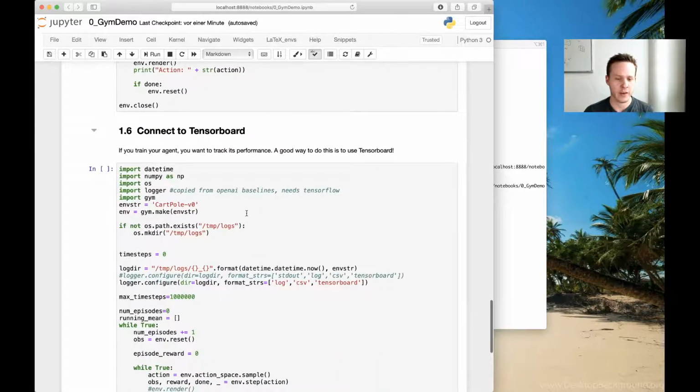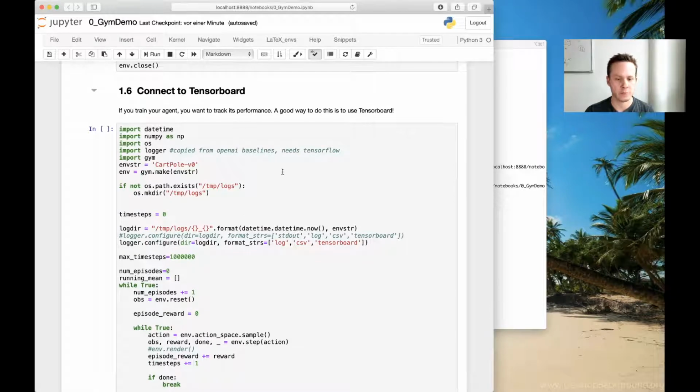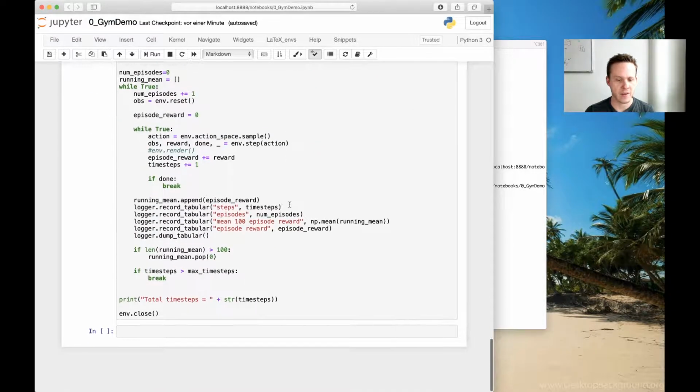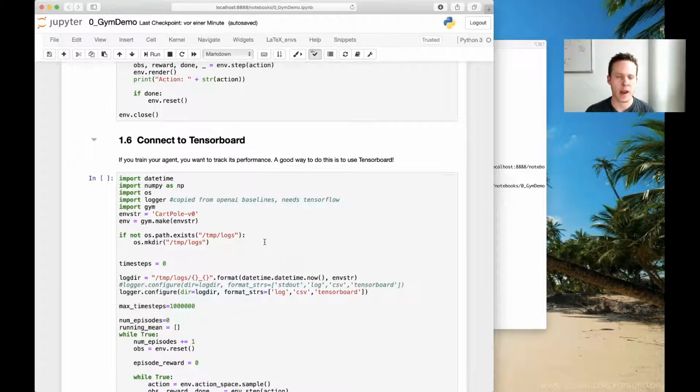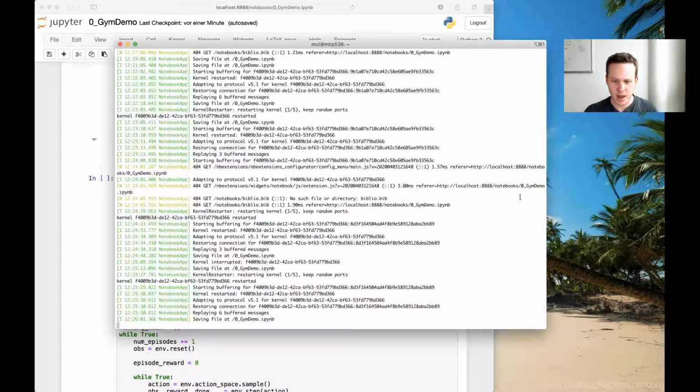Another very nice thing to do is to have Tensorboard running. You want to measure how your reward function and your losses in your reinforcement learning agents are progressing over time. You can do this in Jupyter Notebook, and you can use Seaborn or Matplotlib for plotting, but you actually want to have something stronger, and that is Tensorboard.